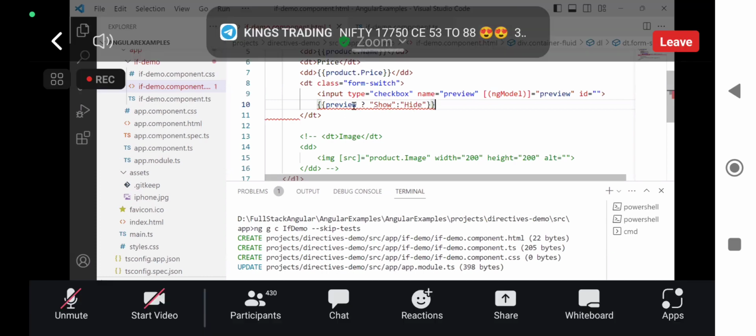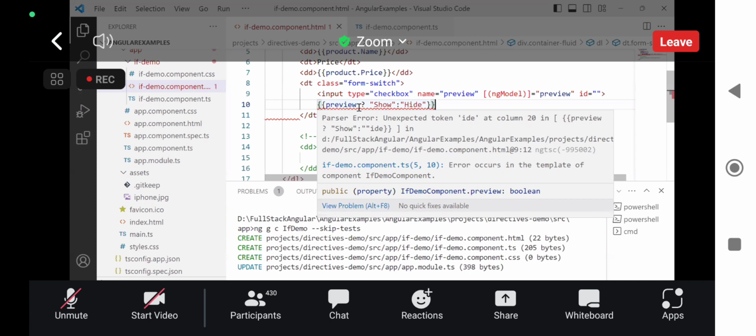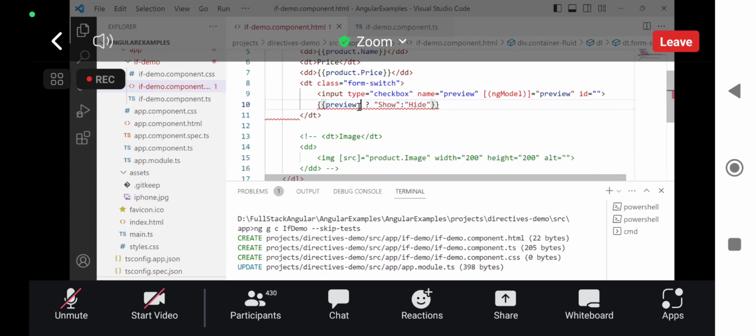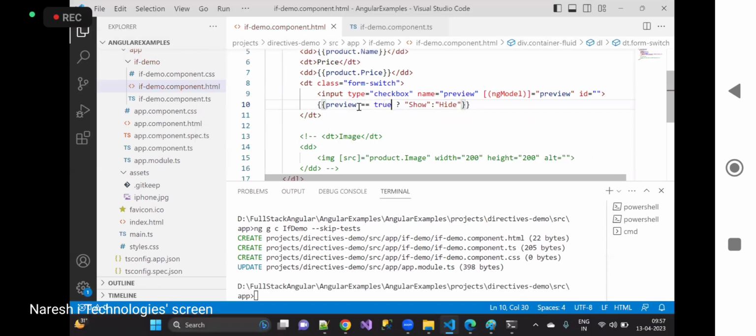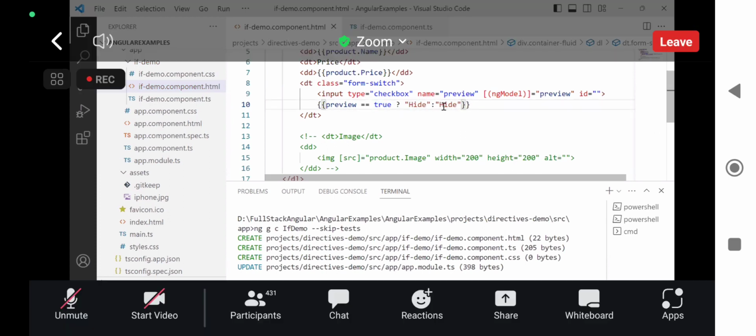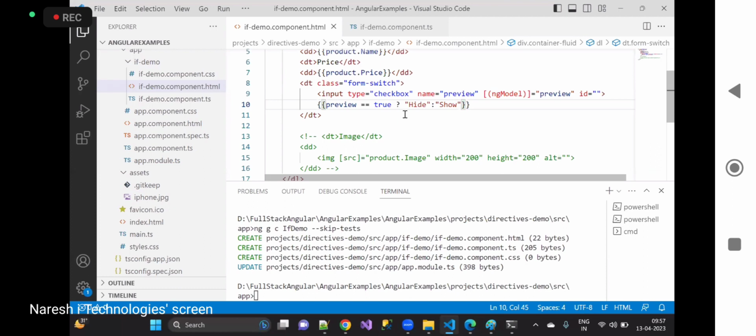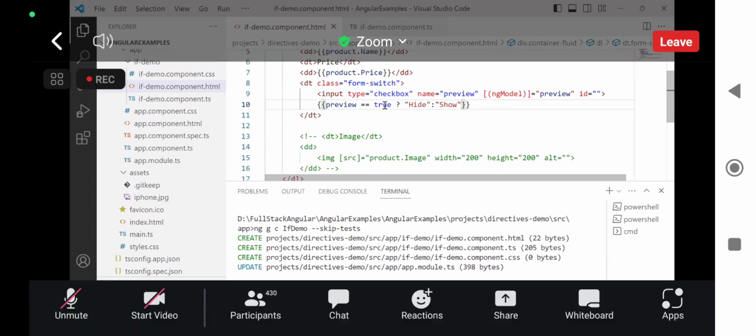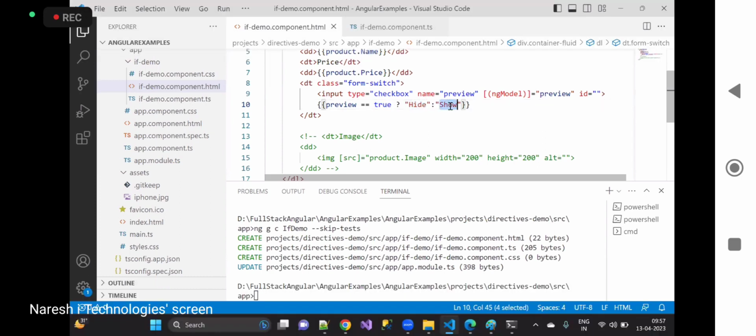That means if the preview value, whatever we are having, is true, then I can show the hide button, else I can give the show button. I'm just going to display some text here. If the preview has a value that is true, then I'll display hide, else I'll display show.